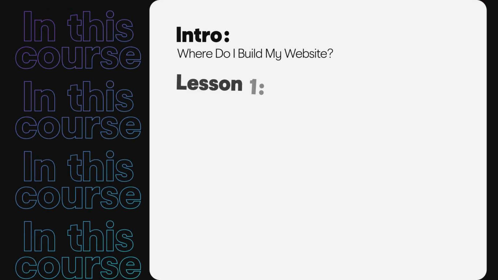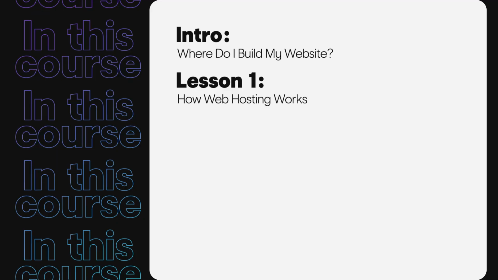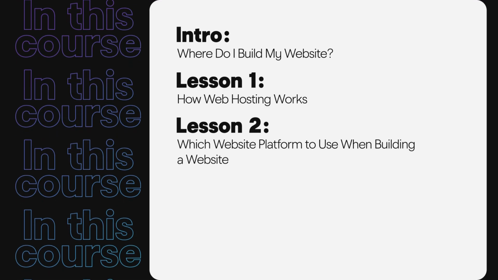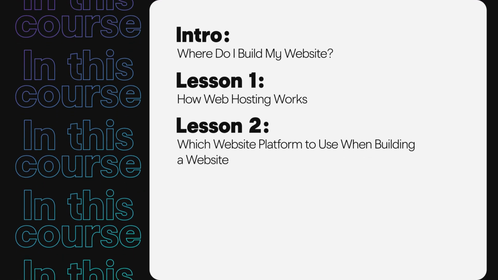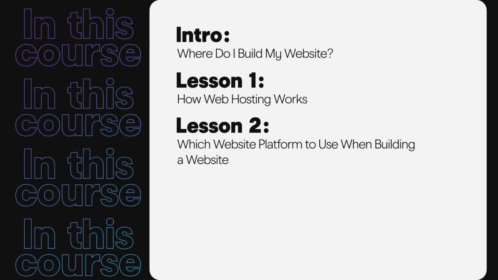Then we'll explore how web hosting works and the different types of hosting, from shared, VPS, and then dedicated platform-specific hosting, like managed WordPress hosting. We'll move into a discussion about website platforms and website builders to clarify what you're buying when you sign up for web hosting and what you own.